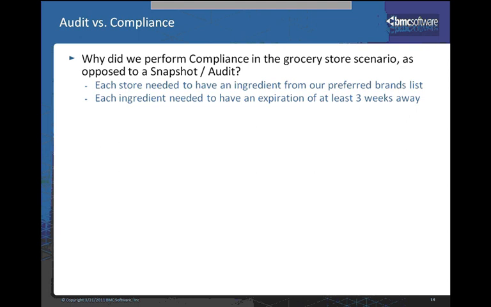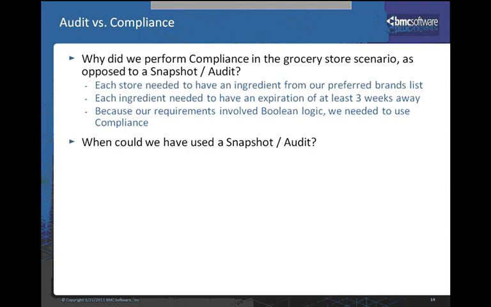So we're not looking for a specific date. It's more that we're looking for the ingredient to have a specific condition, which can be really any number of dates as long as it's past a certain value. And it's also just because these requirements involve some sort of Boolean logic. So whenever that happens, compliance is the answer.